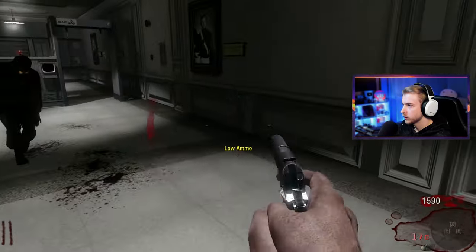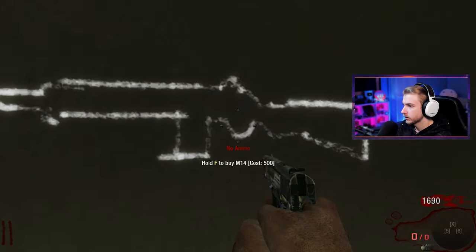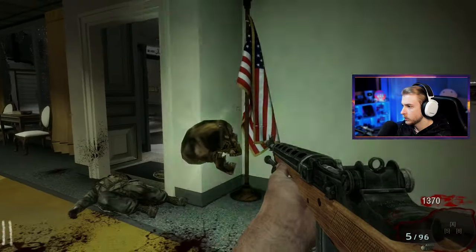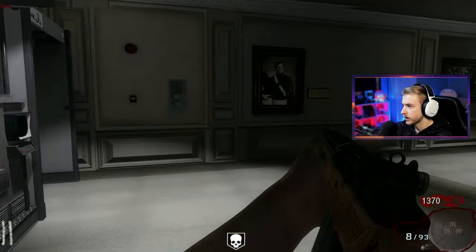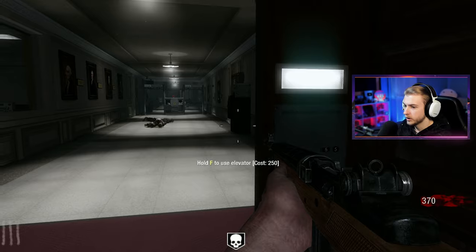Oh, I have no ammo. Shit. This is how we go out? Oh, no. We can go in through right here. What is this? M1 Garand? Oh, M14. Same thing, basically. Oh, dropping an insta-kill, too. I'll take that. Should have probably waited a second. We clear this. Can we immediately go in here? Oh, and it costs even more money to use.